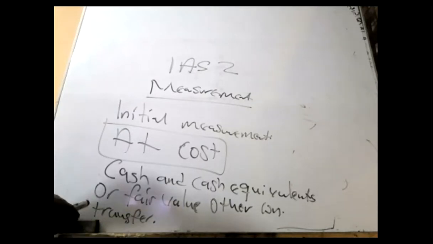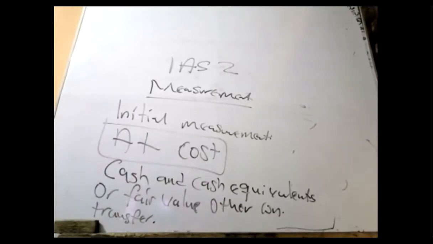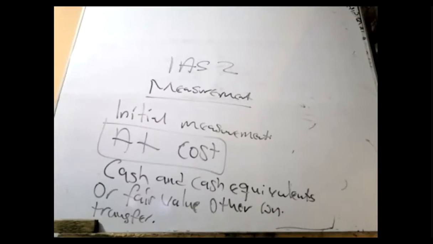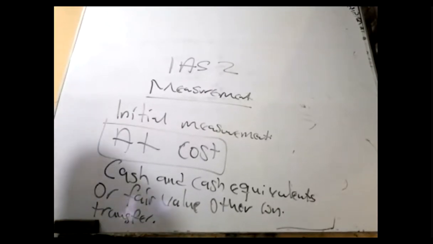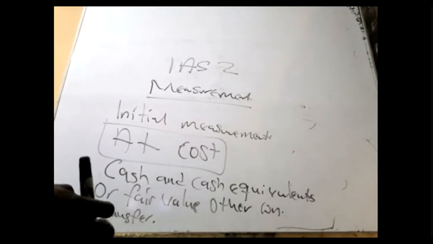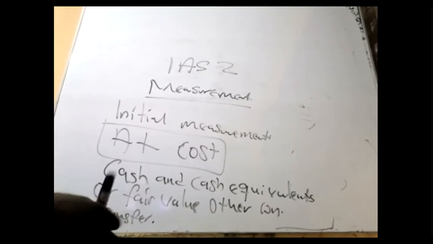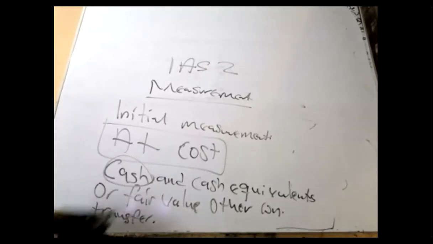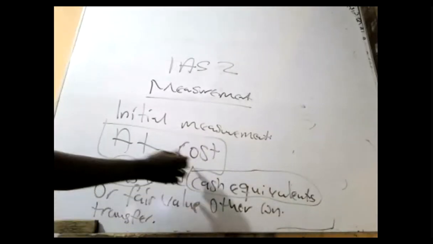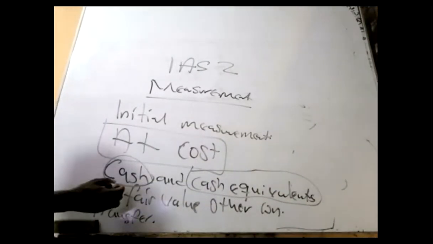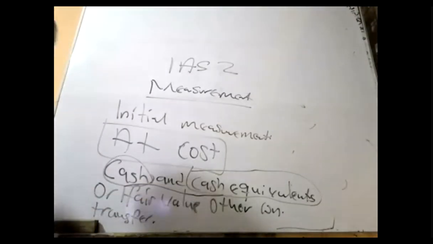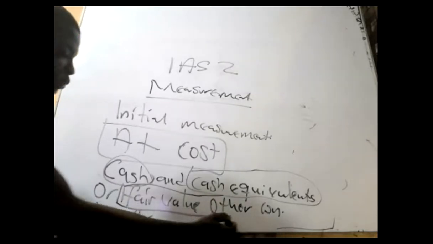We can go and help a farmer. Instead of him paying us, we say no, give us rice. We go and sell the rice and get more money than what they would have given us. Let's sell the rice together. So the cost of that rice is the same as the fair value of the amount supposed to be paid to you for weeding the farm. So the cost starts with either money that you paid, or anything you give to the person which is equivalent to money but by itself is not money, or any item that you swapped to obtain the goods.